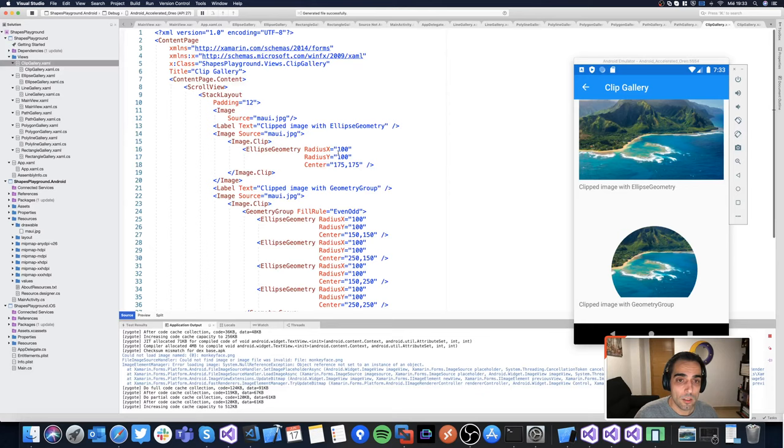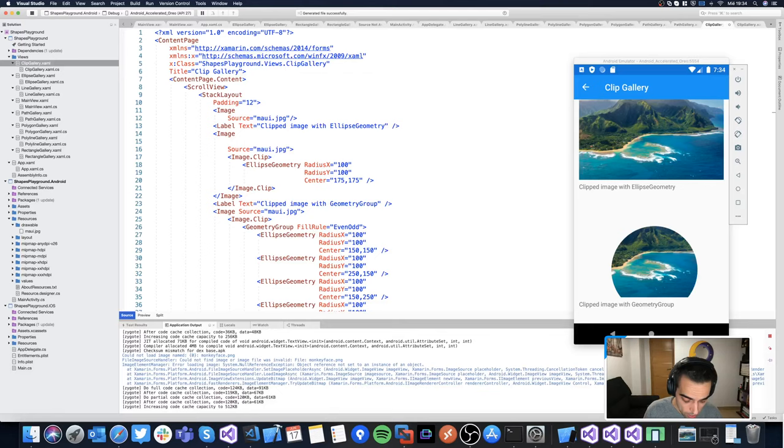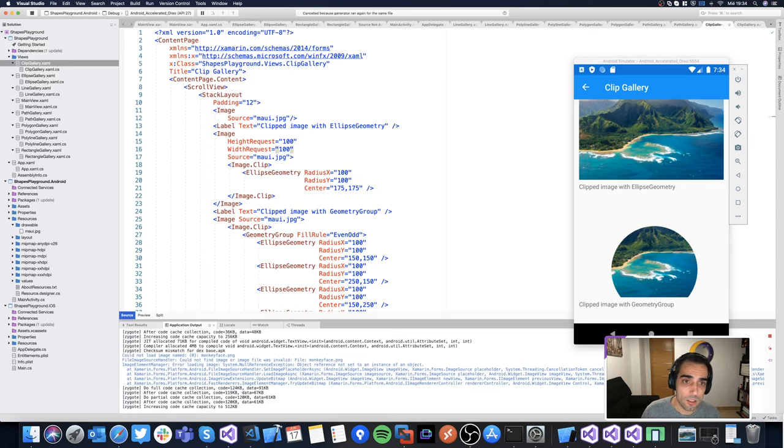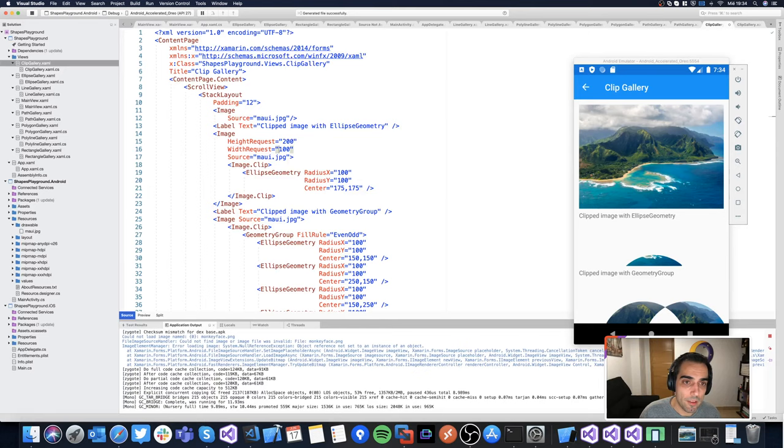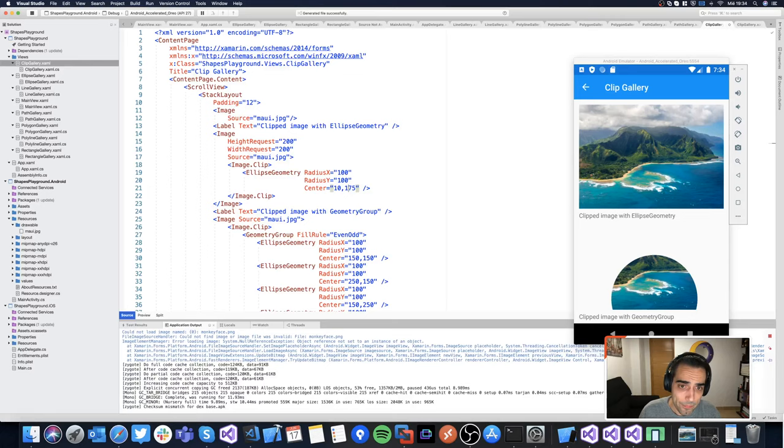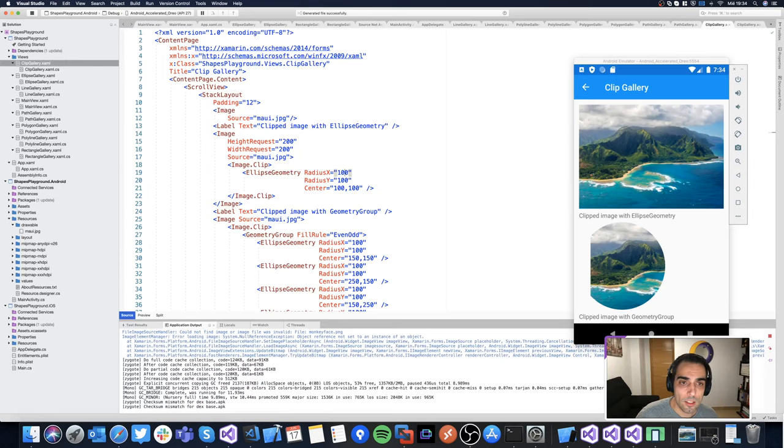You can set the radius, the center point, and have an image. For example, if we have an image of 100 by 100, that is small but enough. 200 is better. And we can set now the center in the middle, right? That will be something like this. And yeah, you can set also the radius, that this is perfectly fine. So yeah, you can just play with all this stuff to clip the image. Well, this is very small, but you see what I mean, right?